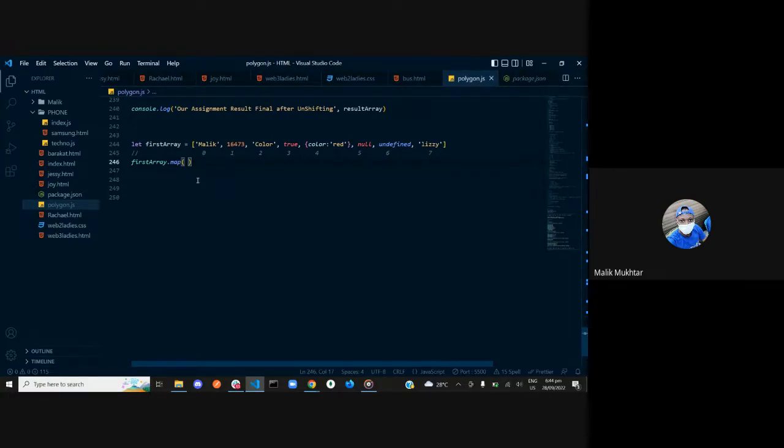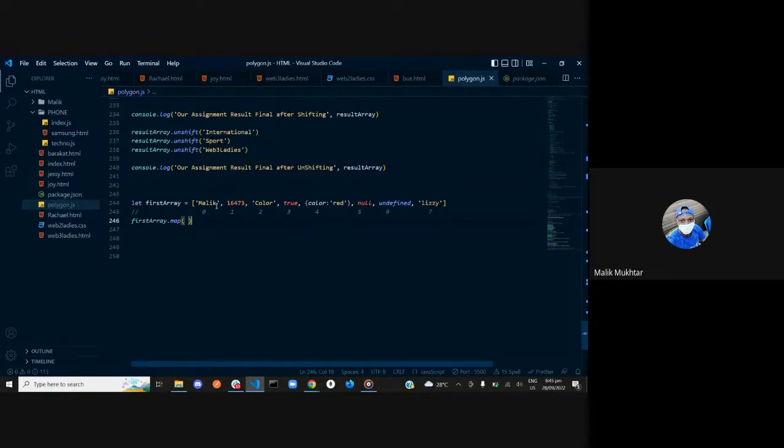So now, if I say first array dot map, I want to loop through from Malik to this, to this, to this. The first thing is, it takes in a callback function. No, this is not the right time. Okay, let's stop here. There's no way you guys will get it because we've not talked about function. We are actually going to use a function. Let's stop here. We will not get it.